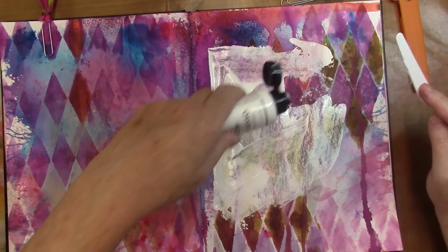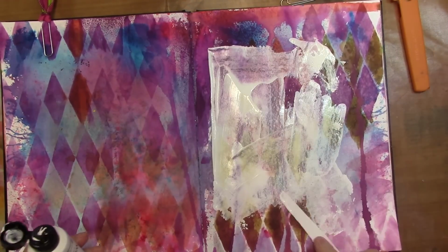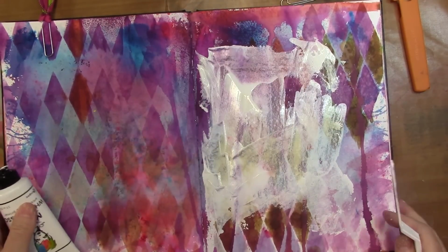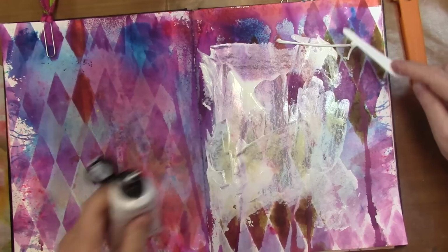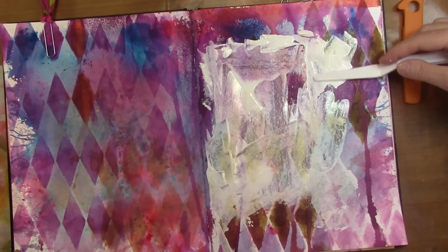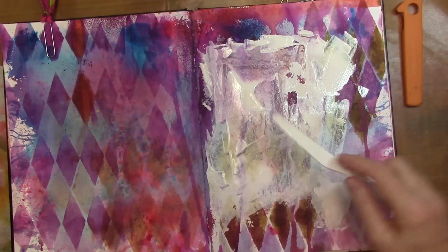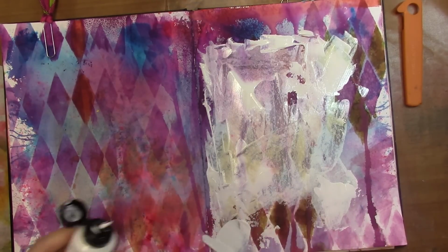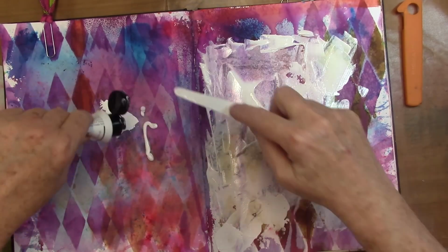I don't want to disturb too much of that underneath color. So I'm just going to go ahead and push this around. I can actually see some of it coming up, which isn't a terrible thing. And I'm certainly going to leave some of this to peek through and be undisturbed. So I'm sort of being selective. I really have no idea where this is going at this point. So I'm just giving myself some more white space to play.